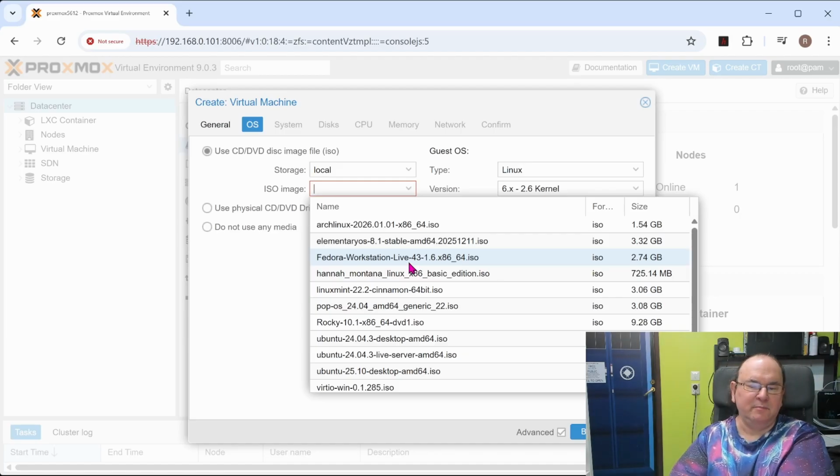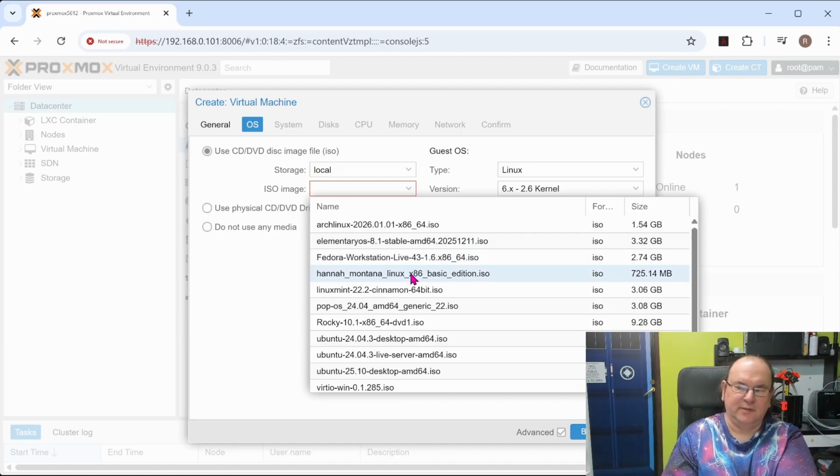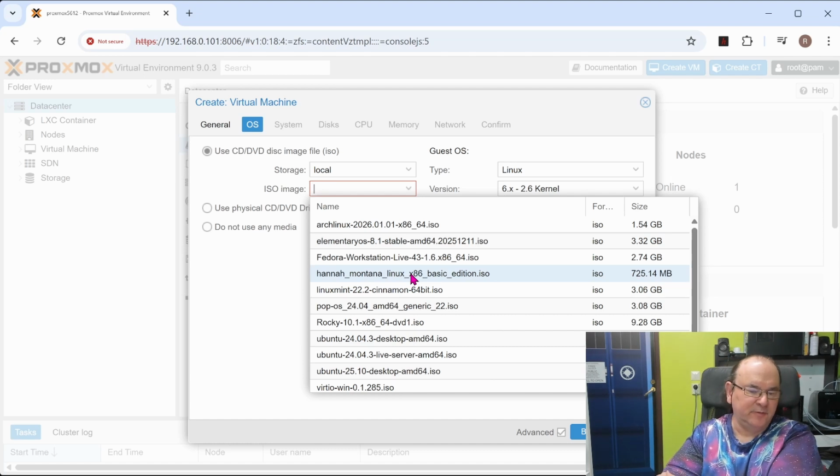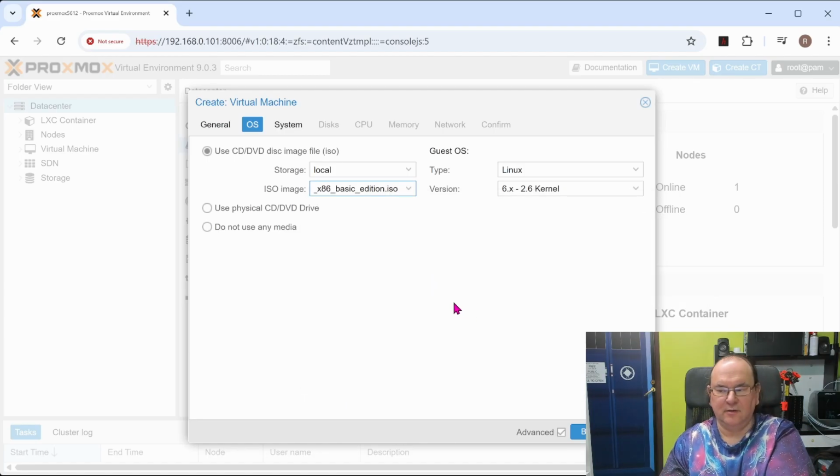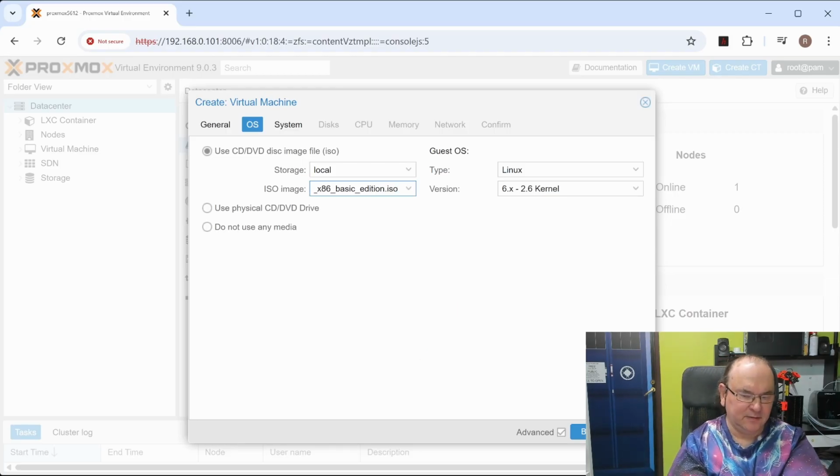Now this is kind of a meme Linux distribution. It has been rumored that this has actually been maintained up to 2026, but I can't find any evidence of that. But for this example, I'm using it because this is an odd Linux distro created in Spain by some enthusiast, and it's basically a themed Linux, and it was like 2010 or something, when there was the peak of some TV series, the Hannah Montana TV show.